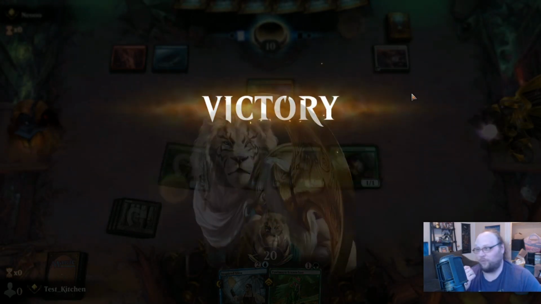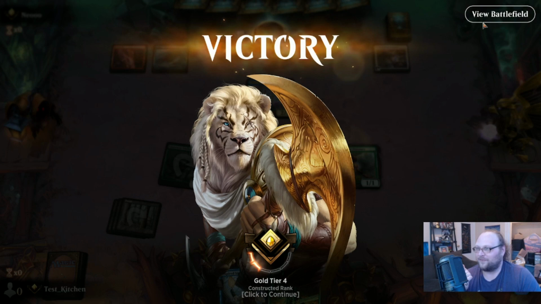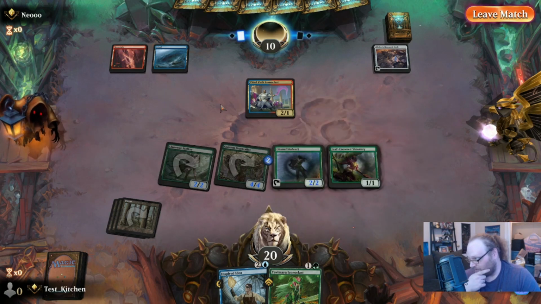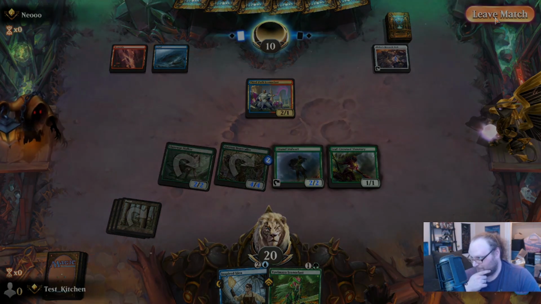Honestly though, I was nervous, dude. Maybe they didn't draw their third land. Maybe that's what it was. If you don't draw your third land, you might be in trouble. But still, if you have Fading Hope for Kirion Beastcaller, Play with Fire for the Leith Crown Visionary, you can still win this game pretty easily, dude.